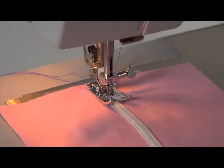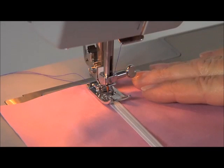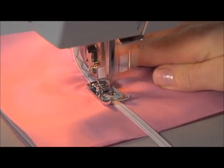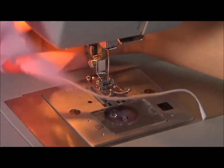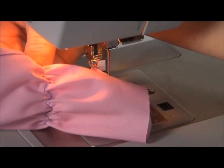Other utility stitches and their applications. Multi-stitch zigzag. Snap on the general purpose foot. Select the zigzag second on the right from the straight stitch. Change the stitch width to approximately 4 to 5 with a stitch length of 2. Select center needle position. The multi-stitch zigzag is ideal for attaching elastic or overcasting. It's also perfect for darning tears. Reduce the stitch length for darning.